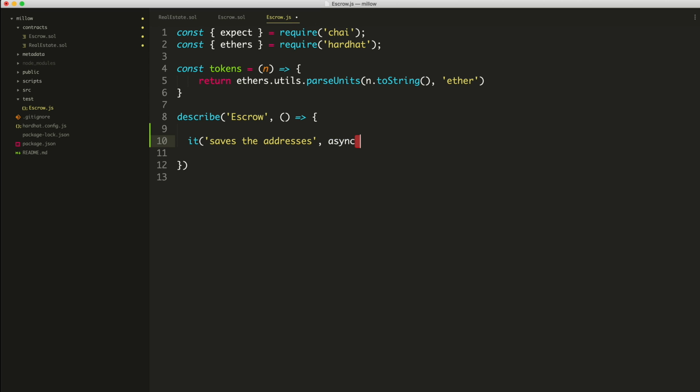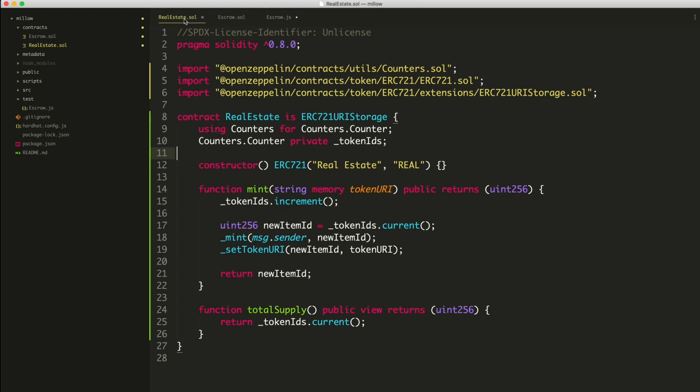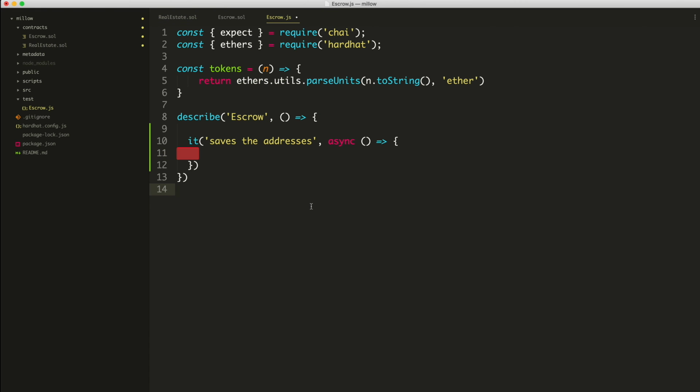I'm going to use the async await pattern inside JavaScript, so we're going to make asynchronous function calls, and we need to call await on those. What we're going to do, essentially, is deploy the real estate contract. We'll do that first. This is the real estate contract we created. We can do that with ethers.js. Ethers lets us get the real estate contract factory from Hardhat like this. We can just say ethers get contract factory, real estate.